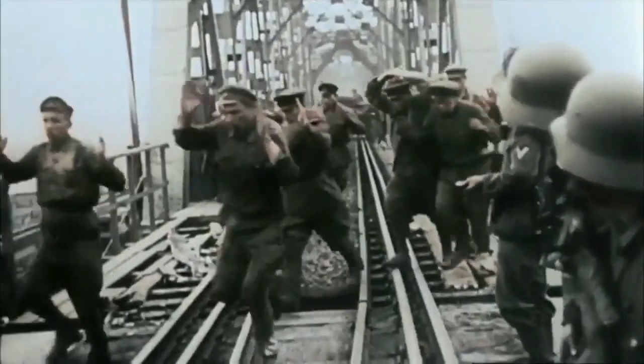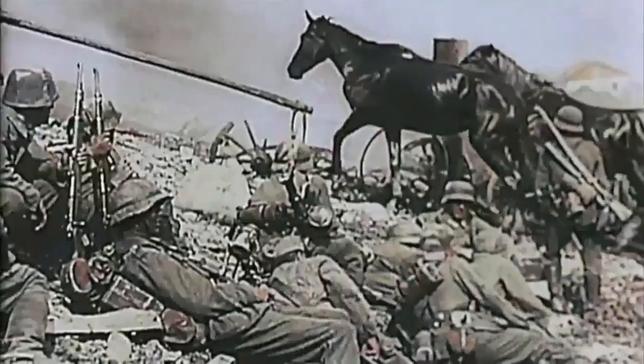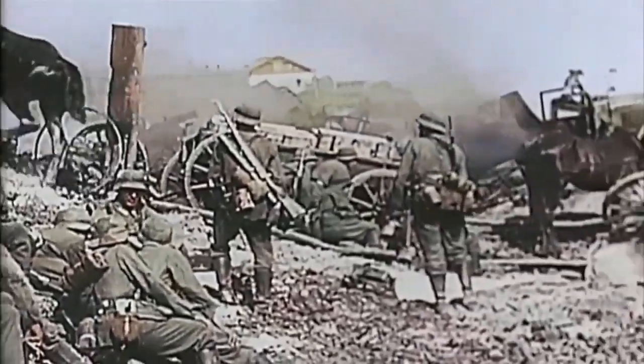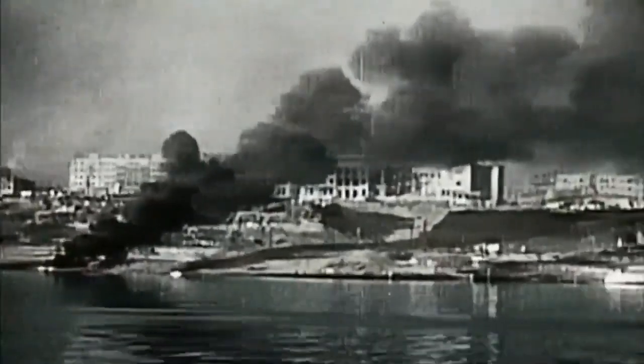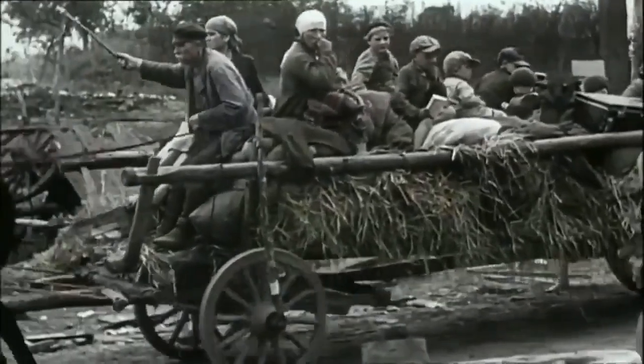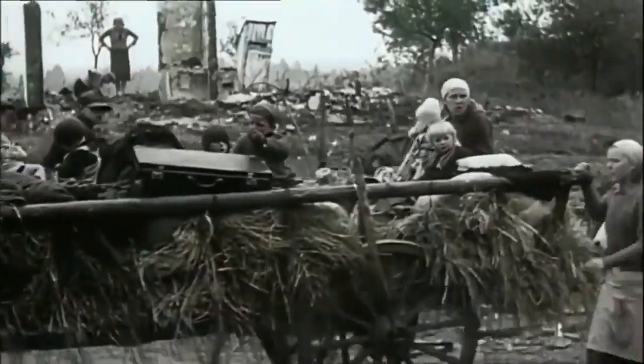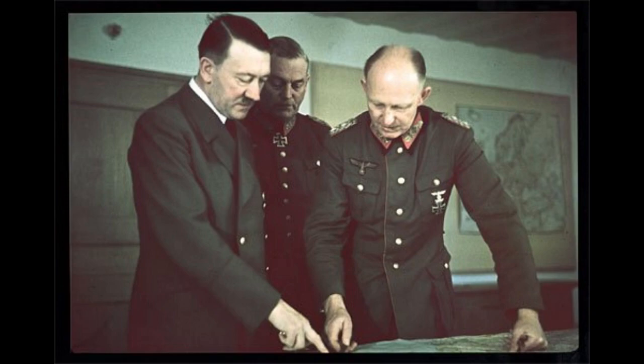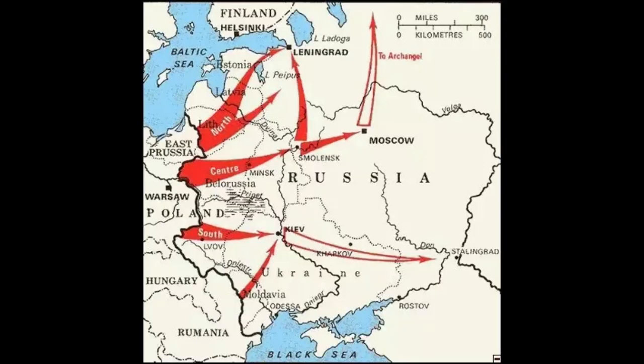One of the most important reasons for this was poor strategic planning. The Germans had no satisfactory long-term plan for the invasion. They mistakenly assumed that the campaign would be a short one, and that the Soviets would give in after suffering the shock of massive initial defeats. Hitler had assured the High Command that "we have only to kick in the front door and the whole edifice will come tumbling down." But Russia was not France. The shock value of the initial blitzkrieg was dissipated by the vast distances, logistical difficulties, and Soviet troop numbers, all of which caused additional losses of German forces which could not be sustained.